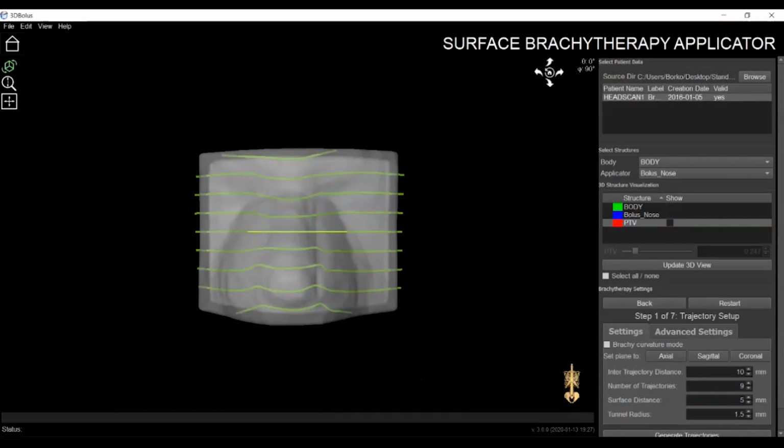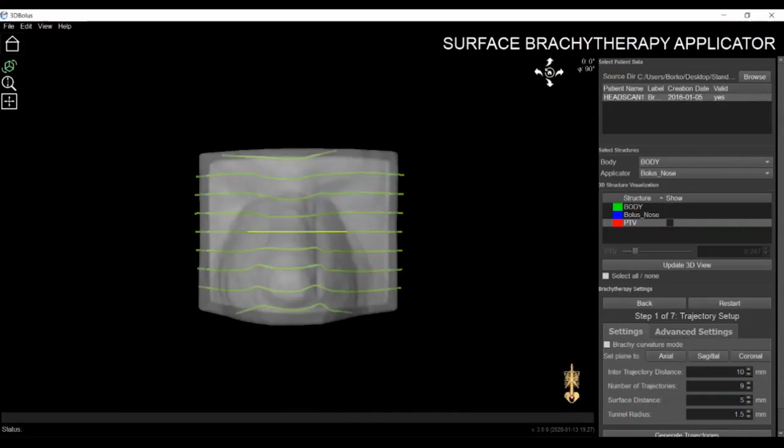For all of those of you who watched our previous webinar on surface brachytherapy, you know what I'm talking about when I'm talking about different features and settings about the design. But I'll just quickly go through these settings that we have here on the right-hand side of the panel.